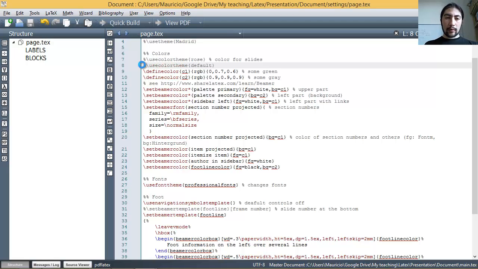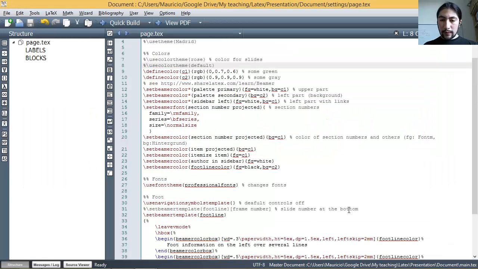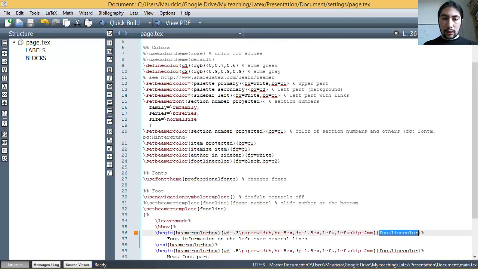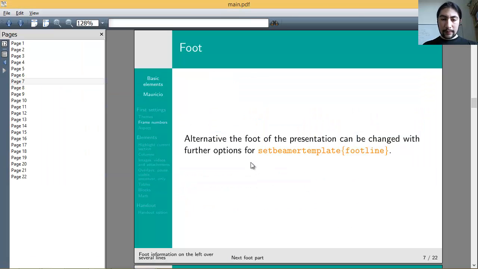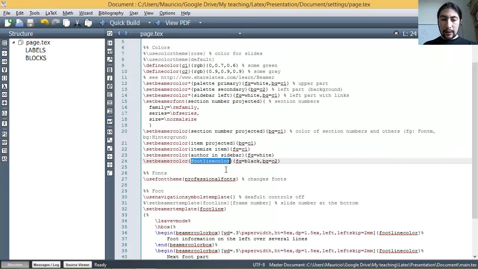So I'm going to compile it. And here I'm creating the following. First, you could already see the color changes, but also on the foot I am creating 3 separate boxes. Each of those boxes has the footline color, which is the one that I define exactly here, where the fonts are black. That's why those are black and those are white, and those are black in this case, which the font colors are black, and the background of that is the gray that I define here.